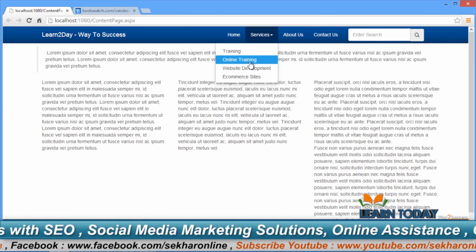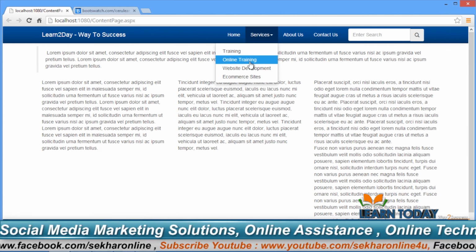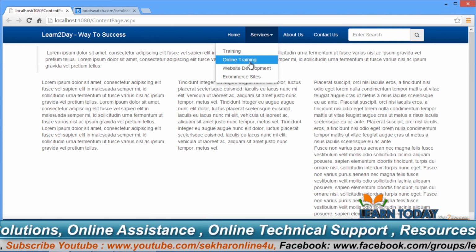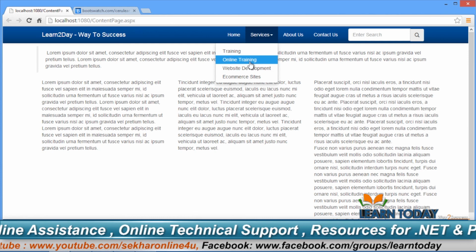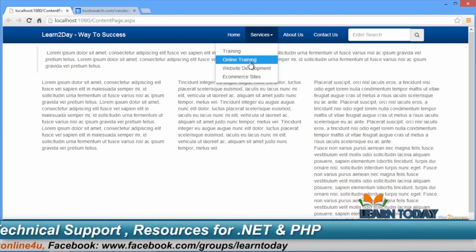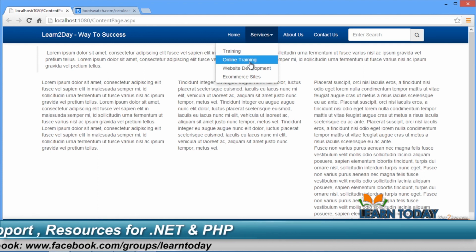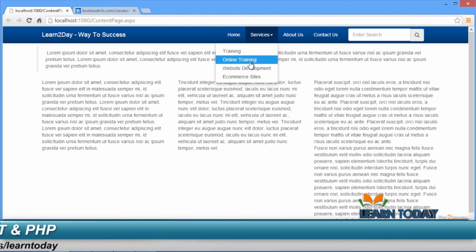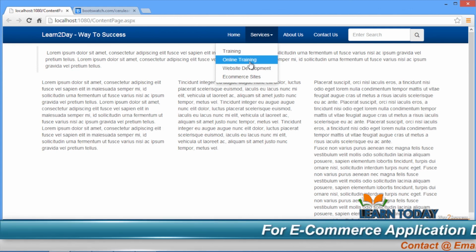Hope you have had a clear idea on how to use a Bootstrap navigation bar, how to make the navigation bar fixed to the top as well as bottom, how to place the search for the Bootstrap navigation, and also how to add a drop down for the navigation.